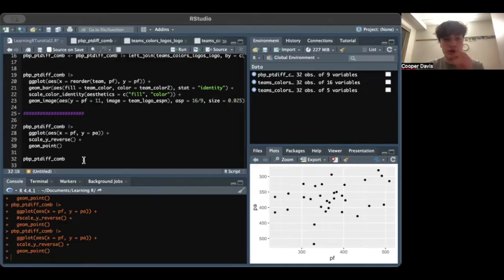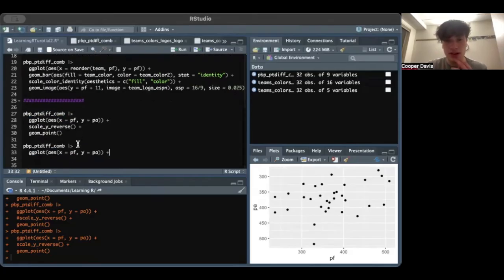So we are going to take point diff com and redo this ggplot, right? For aes, we can copy it from here. And we are going to do scale_y_reverse once again.